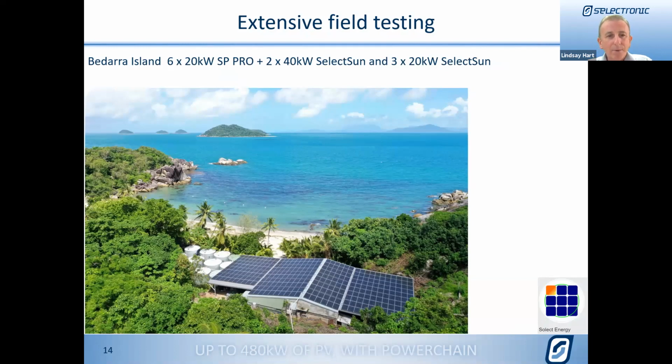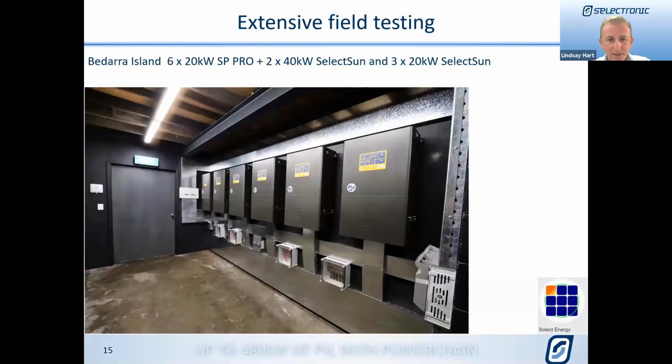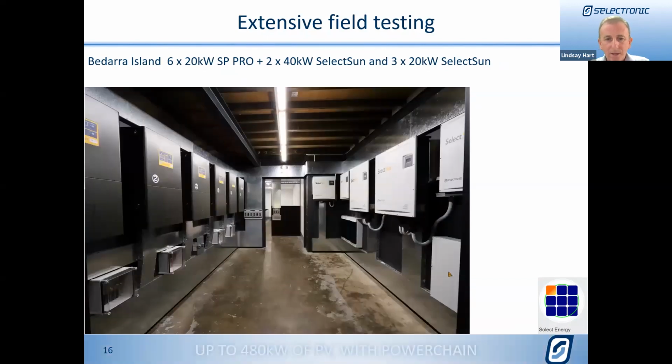Badara Island was done just earlier this year, and that had 6 20 kilowatt SP Pros. I know Josh is on here, who was instrumental also in the installation of that, and also 2 40 kilowatt Select Suns and 3 of the 20s, and pretty impressive installation. This one with lots of nice cable trays. There's your SP Pros in there, and another view there showing you the Select Sun inverters.